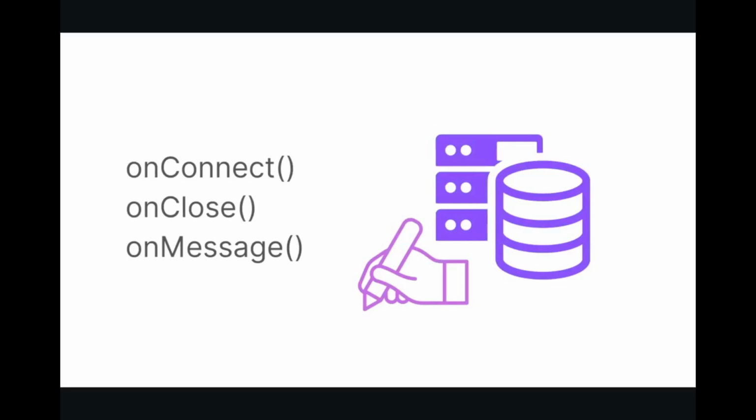Now, typically, this is where you would write on the server, inside an on connect, on close, or on message. For example, when somebody connects, you might want to write some initial state into your storage, like this is the initial value for them. Or if they close, sometimes you need to remove state to say, oh no, they're gone. So let's update the state to say they're gone. And of course, on message, messages are coming in, so it's obviously going to mutate the state somehow. That's a very common pattern.